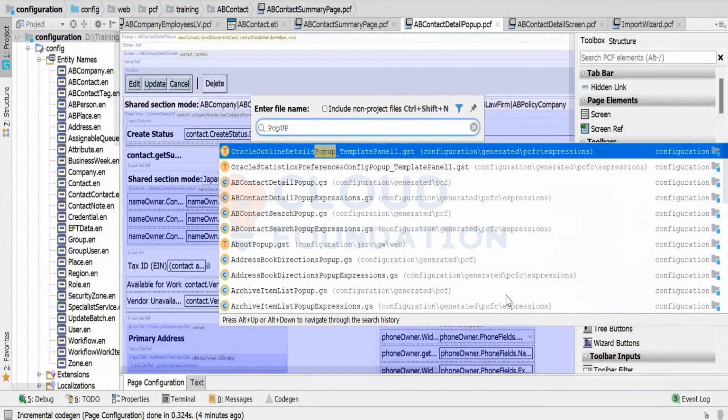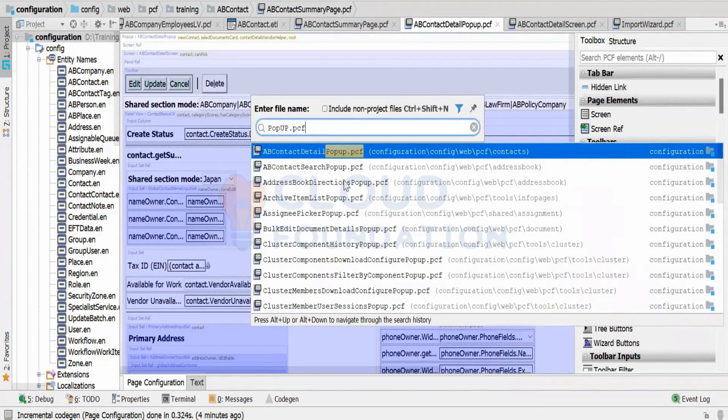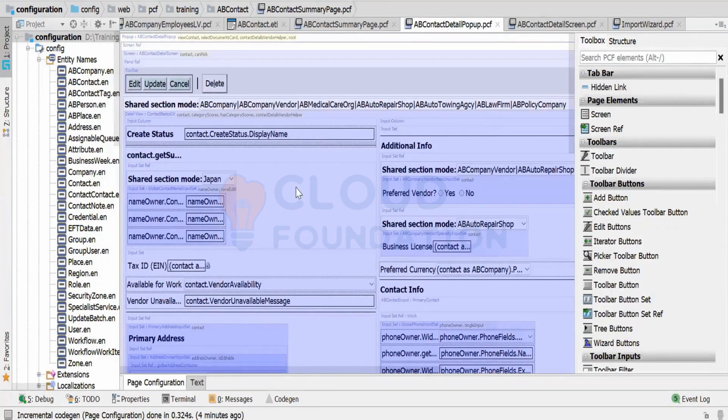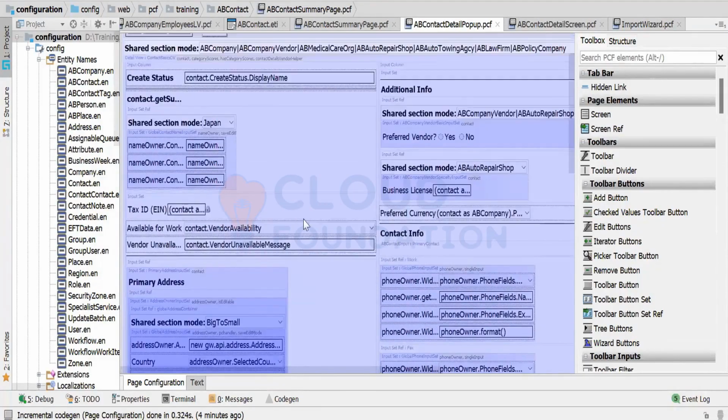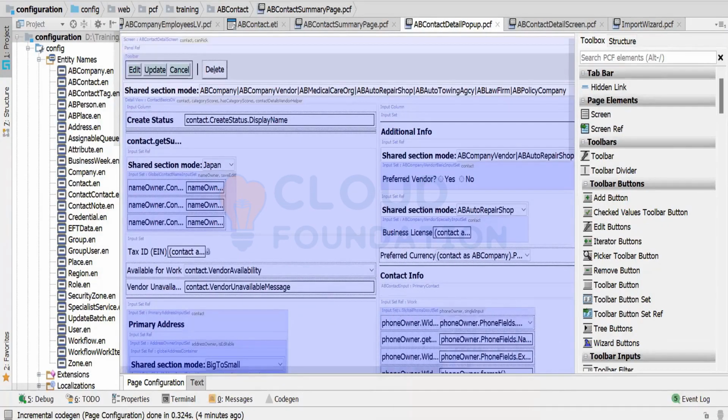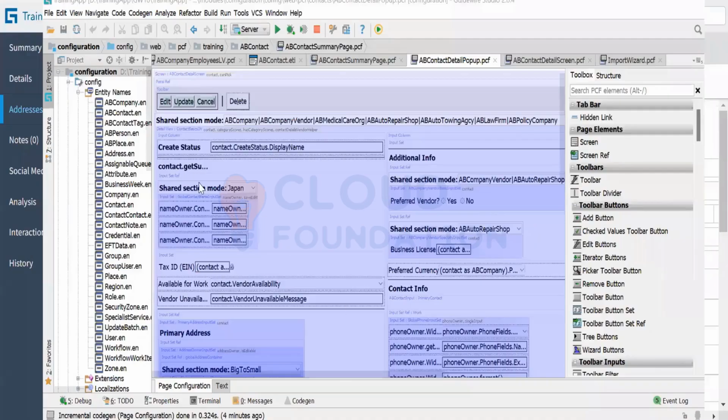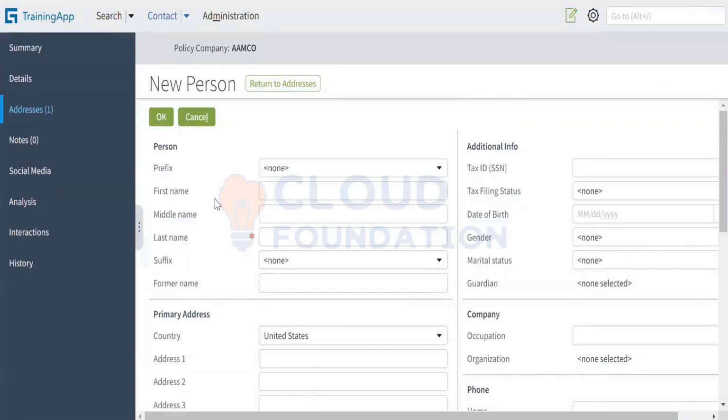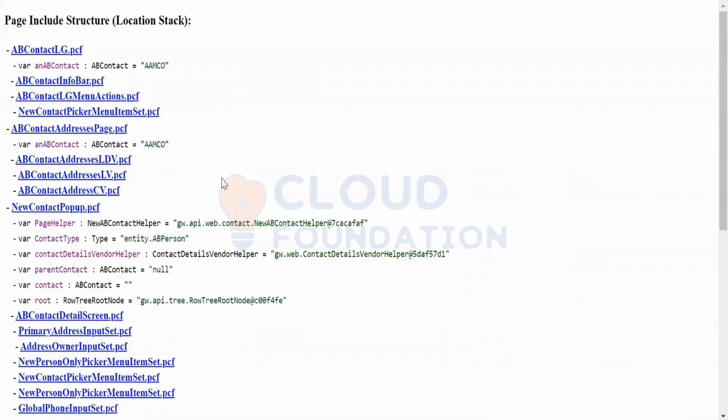Is there not any contact pop-up? Any contact search, any contact detail pop-up? No, it's not that. We need to check now here. I'll check it using Alt-Shift-W. New contact pop-up. I'll search it here.